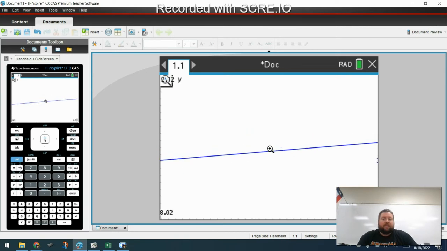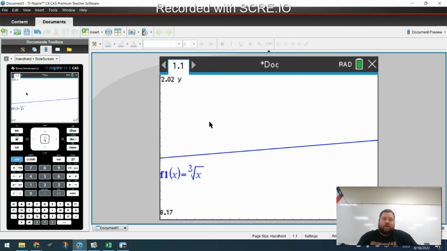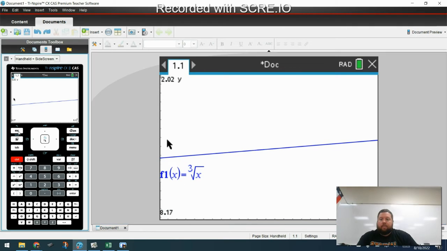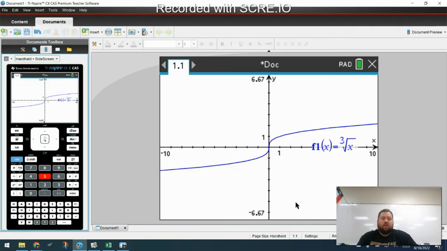And if you keep zooming in, it's going to look more and more linear the further and further I zoom in. I clicked too fast there to stop zooming, but you can see that basically looks like a very straight line. Let me go back to the normal window.